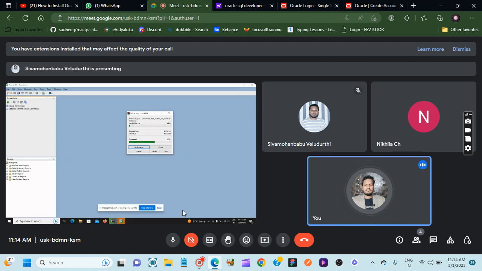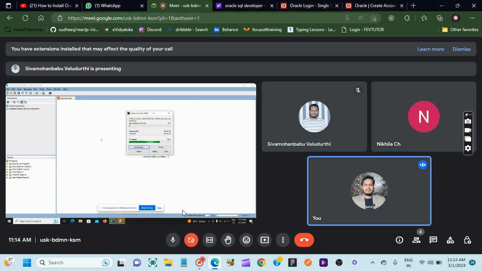Because before going to that, in a company they already have the database. They only provide the username and password. We do not have any username and password on the company side at the moment. So that's why we create that username and password by default in Oracle. Then we use that in the database.